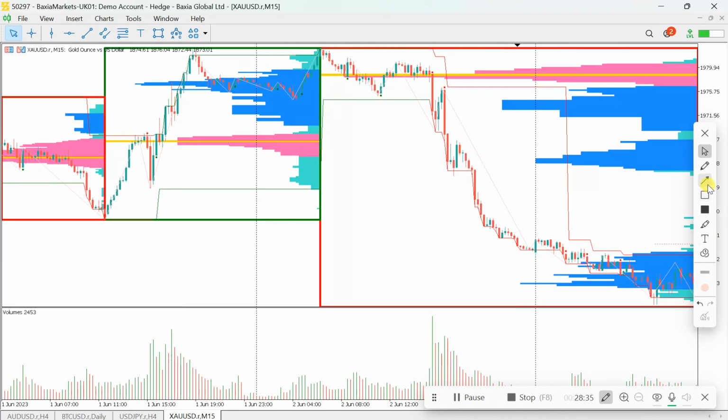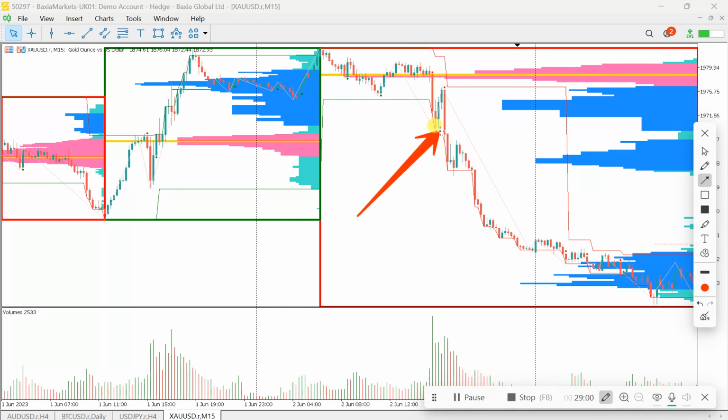Okay, and then here we have a change of character, correction. You see that? Whenever we have the first time a change of character, it always follows with a correction, and when we have a correction, you could put a sell over here, right? You could put sell over here, and stop loss is above.